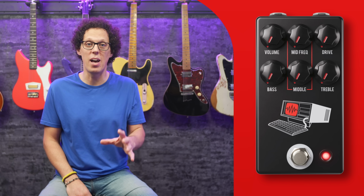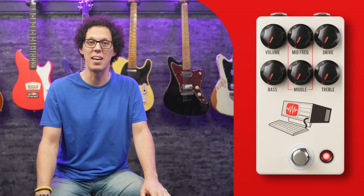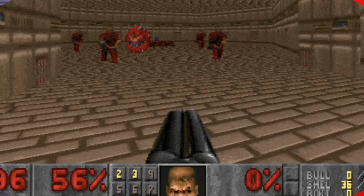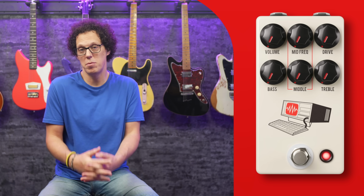It's available in two colors, black and a sort of white beige, which reminds me of my old CRT monitor from 1995, which makes me quite nostalgic. Oh, doom. There's no difference between the two colors apart from the color, and neither colors are limited edition, so, dealer's choice. As a guitar player that grew up in the 90s and hearing from Josh that this is kind of 90s inspired, I'm going to have to check out one of these purely for the nostalgia factor of this. I do look forward to playing some bad 90s riffs through it at some point.